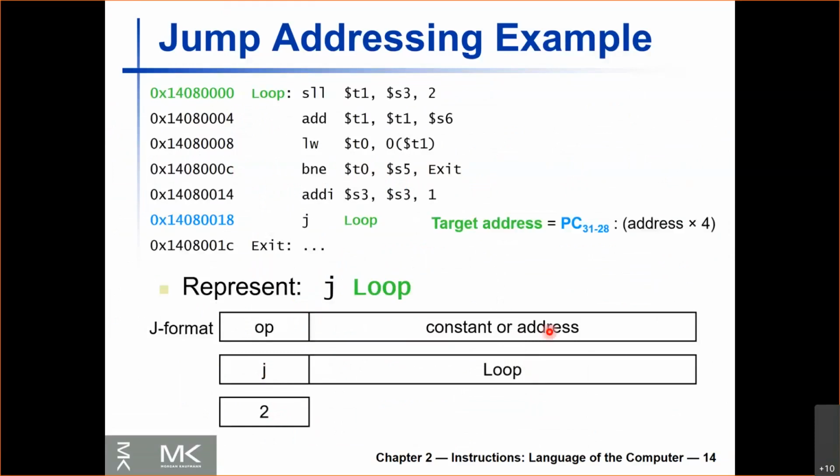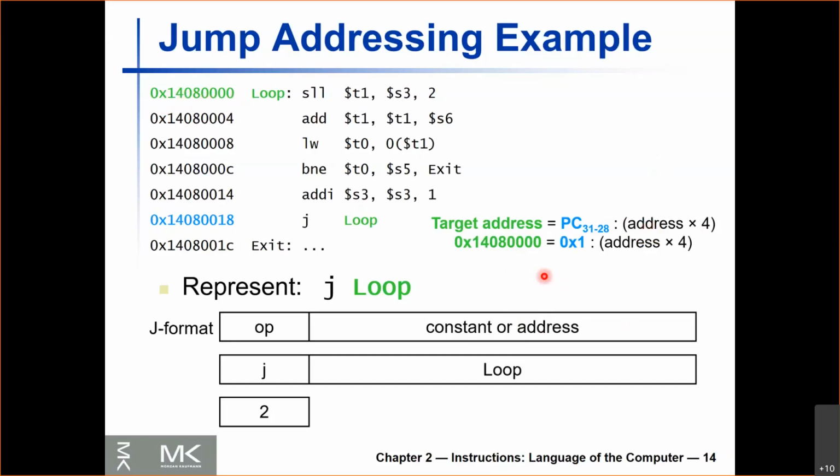It means that the target address, which is this value here, is going to be equal to the top 4 bits of the PC, so bits 31 to 28 of the PC, concatenated with the address times 4. This address is the value that we are storing in this field over here, the 26-bit value.